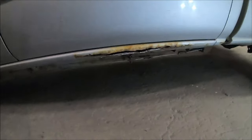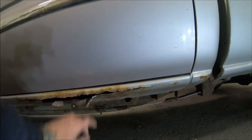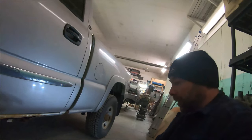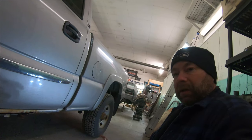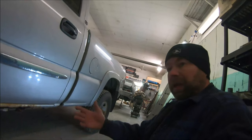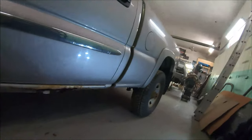As you can see, this side is wasted — totally done. I don't know why sometimes they go like this when the other side's fine. Here in British Columbia we get sand and salt on the roads, and it probably gets pushed to the middle mostly. I do find the driver's side of these vehicles usually goes first. So this is what we're going to be doing.